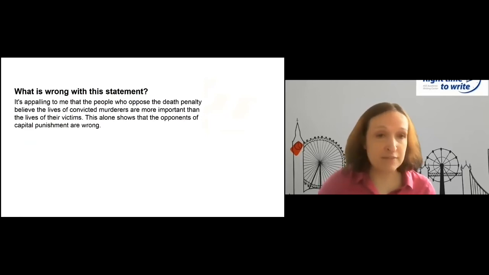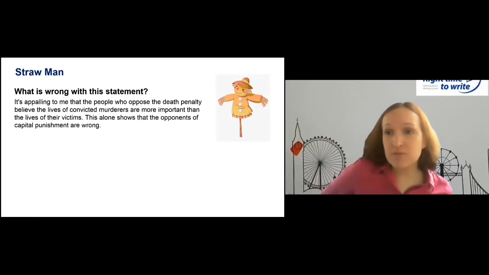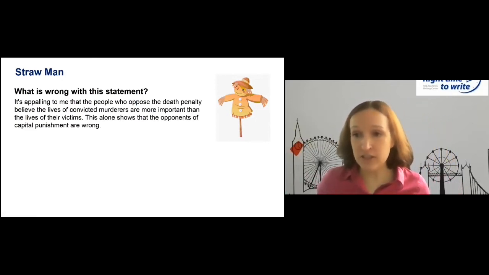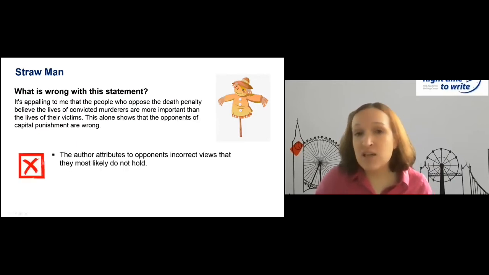What is wrong here? The straw man, which is not only, again, a logical fallacy, but quite a popular rhetorical technique, when instead of arguing with the essence of your opponent's point of view, you represent your opponent's point of view as something ridiculous, often something that is easy to refute, and you refute this instead of the actual point of view of your opponent.